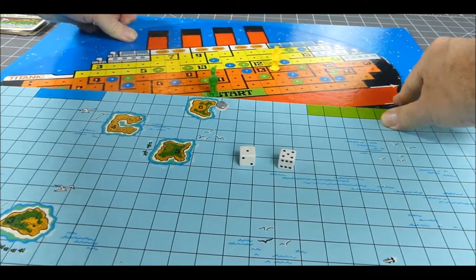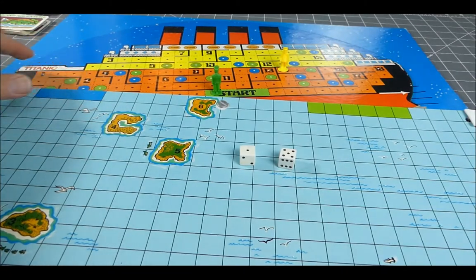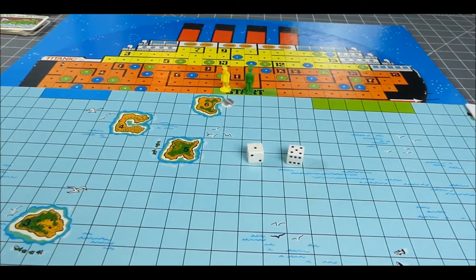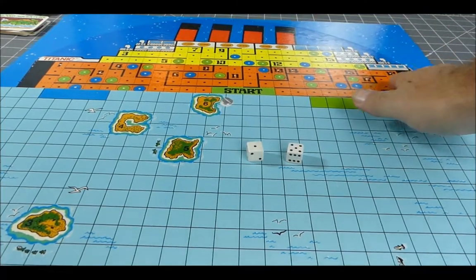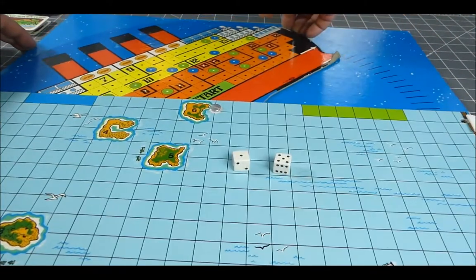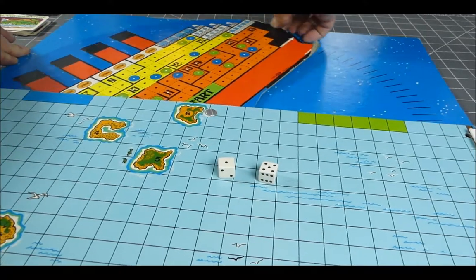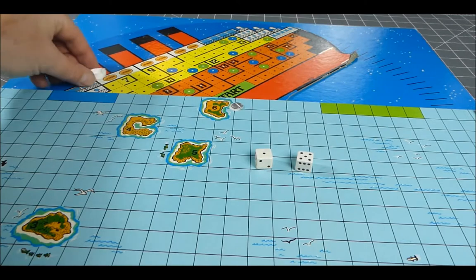And when it sinks, these pieces are no longer available, and the people in these rooms are not able to be rescued. So as the game continues, the ship, I have it clipped a little too tight, is going to continue to sink and sink and sink. So during setup, we would have had to have had lifeboats set up here.